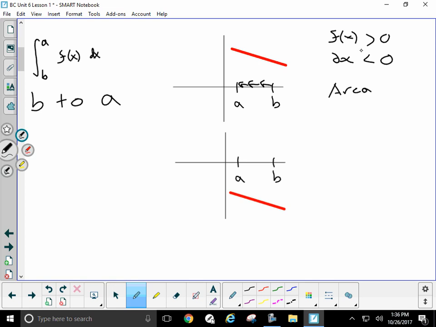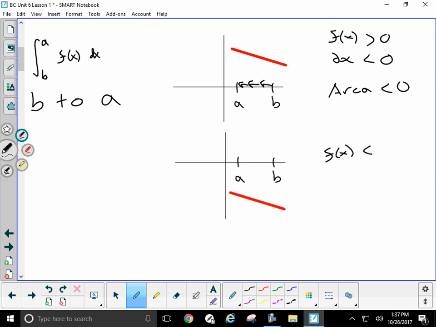Because dx is negative and f of x positive, the area is negative. But we're above the x-axis. Yeah, but we're going from right to left. Yep. I mean, that would still be it, but now it would end up being the opposite way that you'd calculate it. Don't worry about the b minus a over n. The area is negative. I'm going to the left. Dx is negative. F of x is positive.